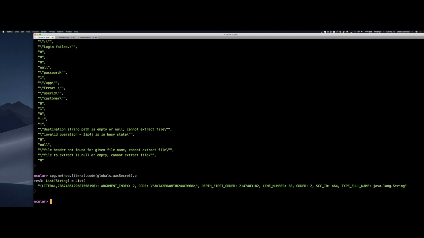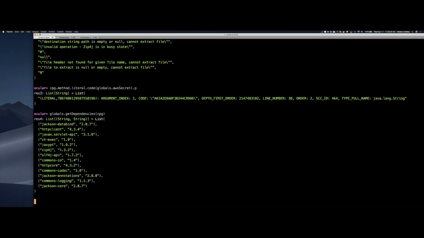The other interesting value that you can derive from Ocular is you can identify the software composition encompassed in your application as well. Now, Ocular does not just give you version dependent pairs. It can also go one step further in letting you know whether you're using any vulnerable open source library in an unsafe way. So this greatly helps in prioritizing what needs to be addressed from an open source software composition analysis standpoint.